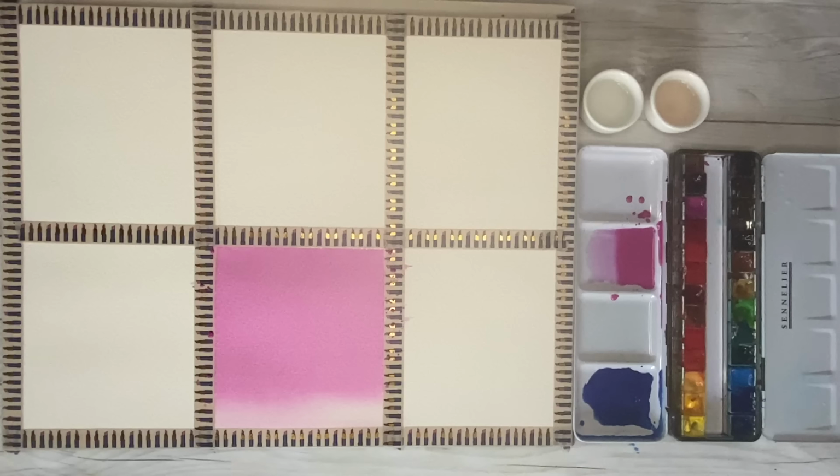I've done a little bit of preparation here, so you can see that little pink square. Just ignore it for now, and I'll explain more later. I'm using rough 300 grams paper, and I've used some washi tape to divide the paper up into 6 squares to demonstrate these different techniques.